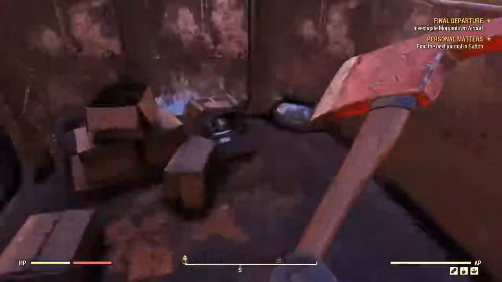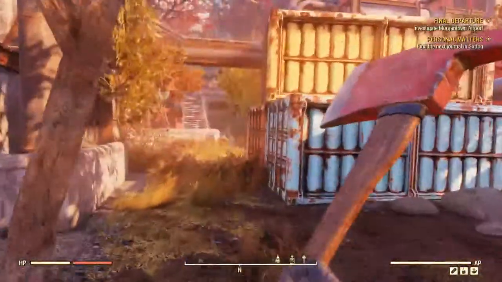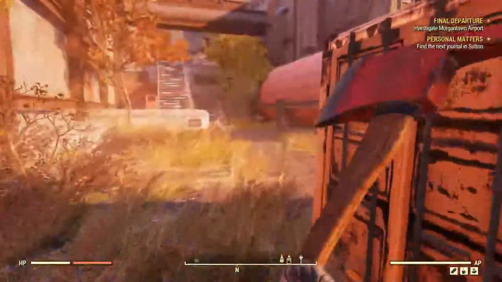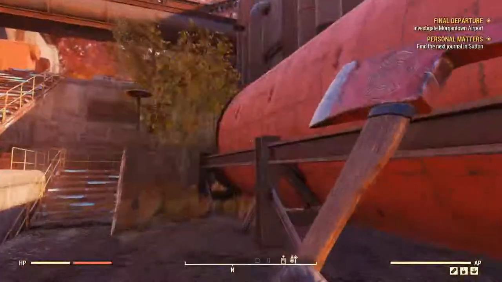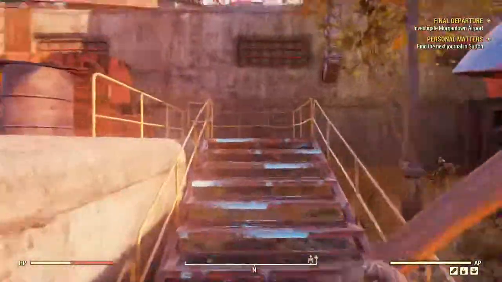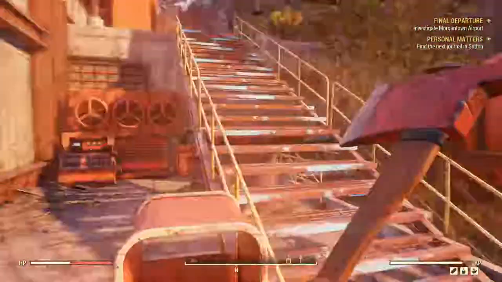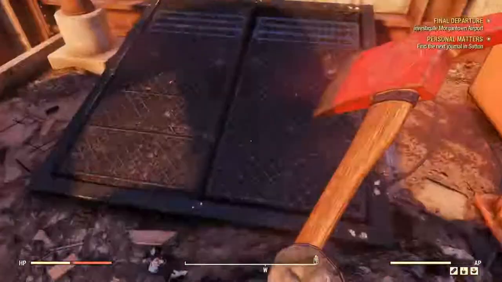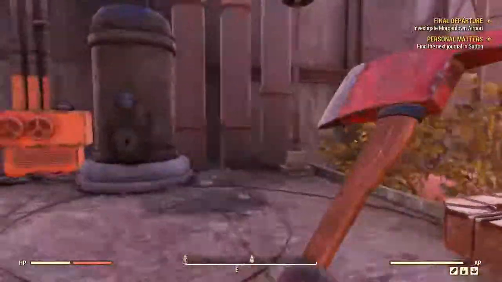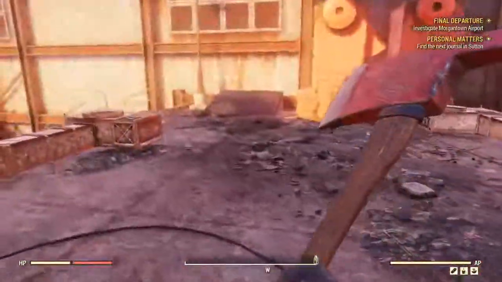Nuka-Cola Cherry. You know what? I'm gonna say it. It is too damn bad that you can't take this place over. You know how great that would be? Take over a Nuka-Cola bottling plant and be able to just bottle Nuka-Cola. That'd be so swell. Okay, I can get in there. I think that's where I want to enter from for now. Yeah, we're going this way.